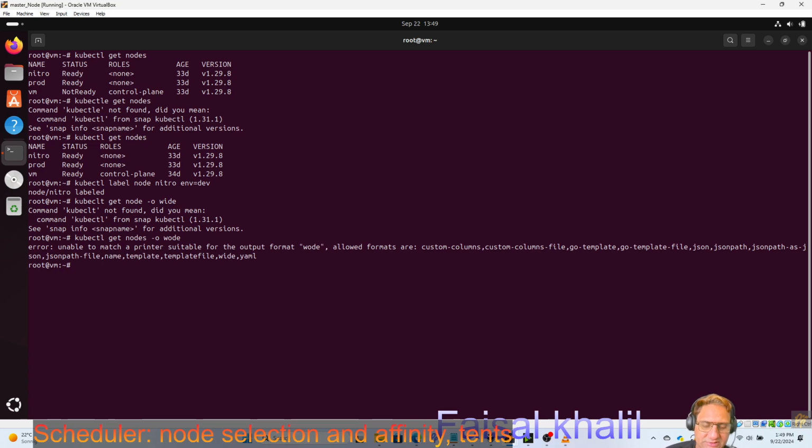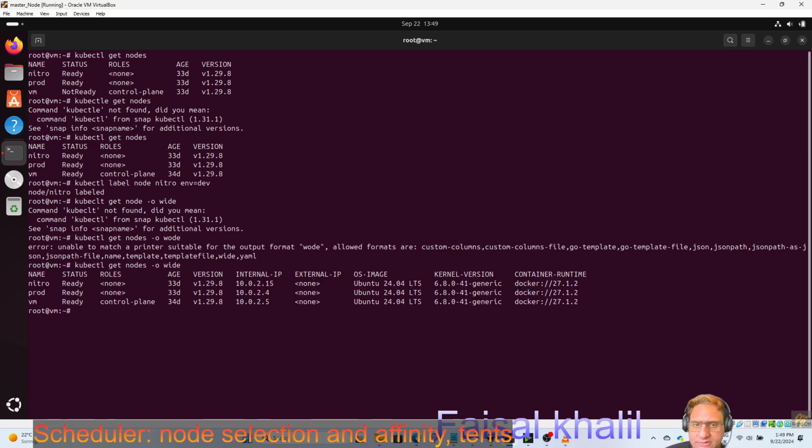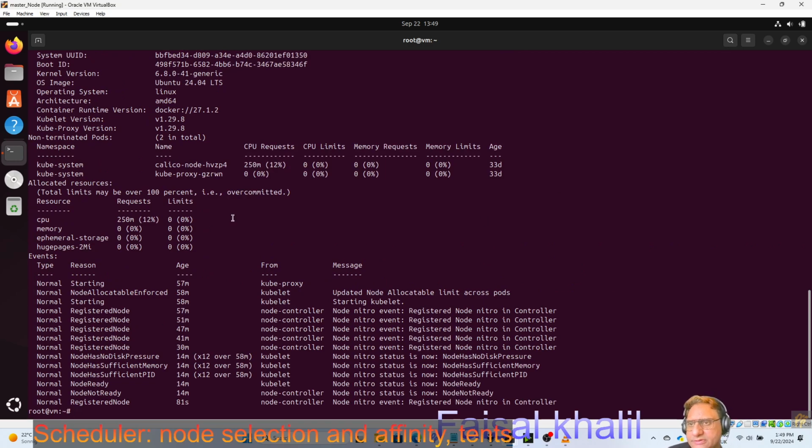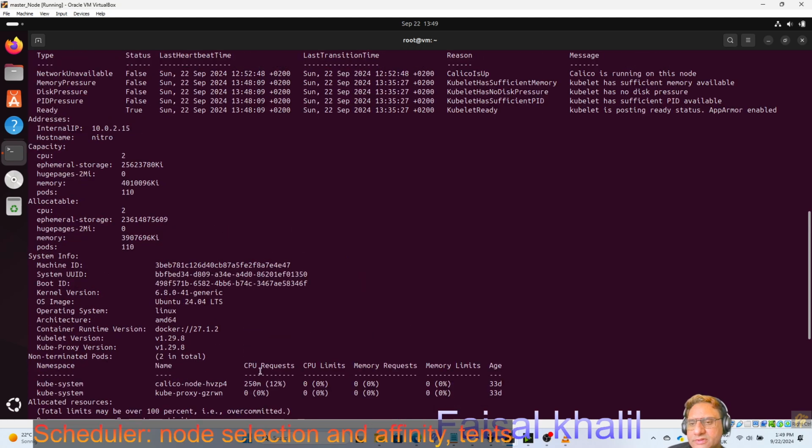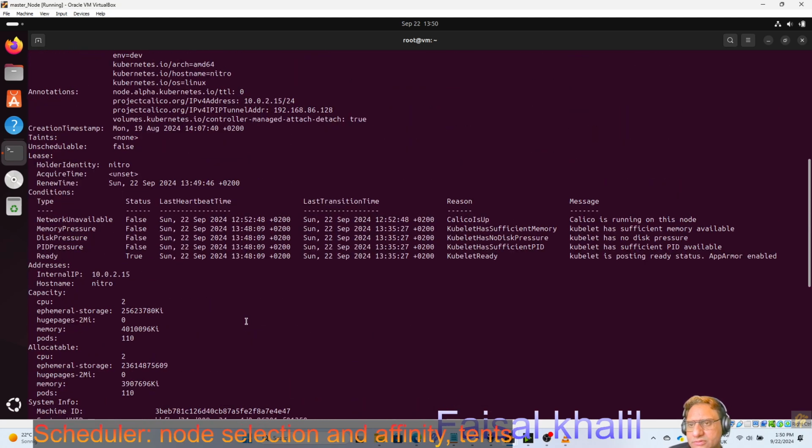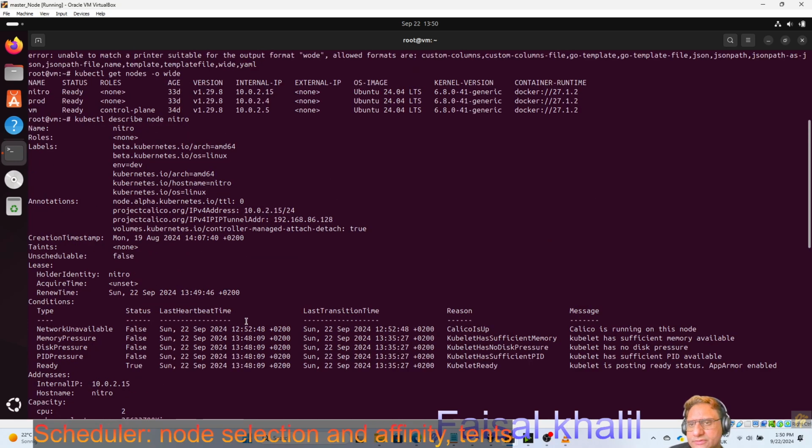I have to use kubectl describe, not inspect. describe node nitro, and in the node nitro I should have a label somewhere.